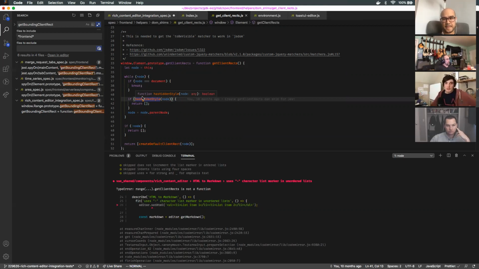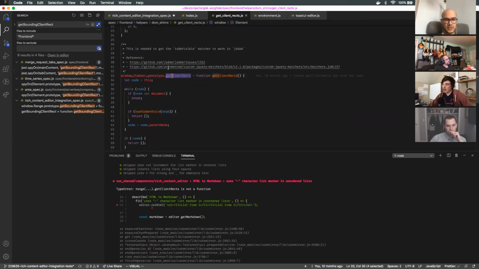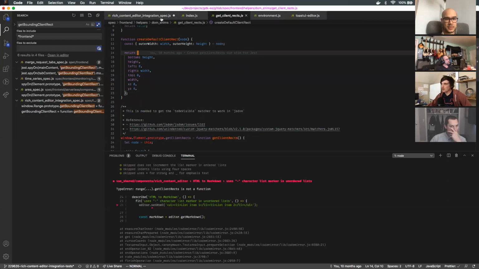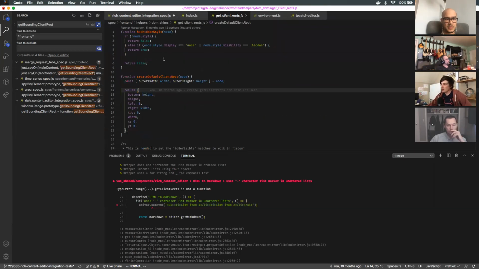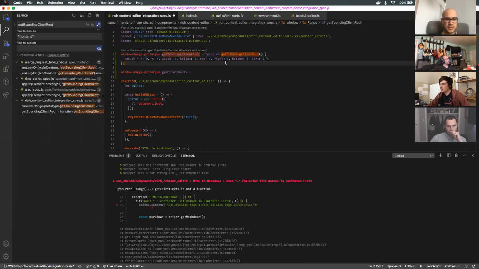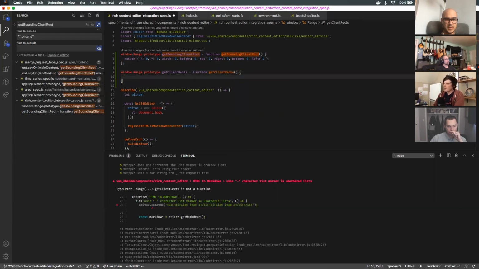But in retrospect, we probably should just disable the matcher rather than implementing our own thing. So we can't necessarily just copy this. Maybe we could, but I don't think we want to just copy this thing. I think it's just wrapping the parent in an array. Like, I think it's just this thing, but with an array. So I'm going to do, I don't really know what I'm doing, but I'm going to do this. Or let me see what you guys think of this. Calling return this get bounding claim.